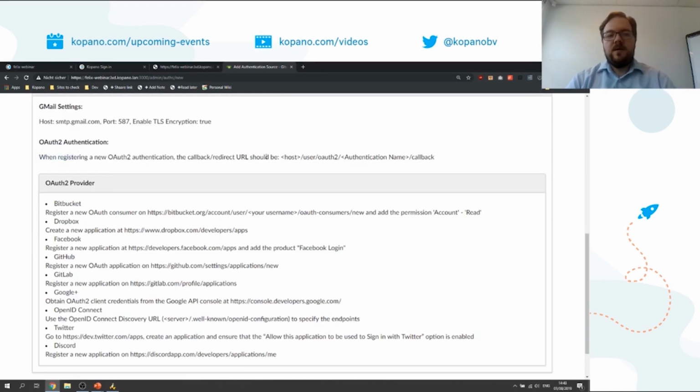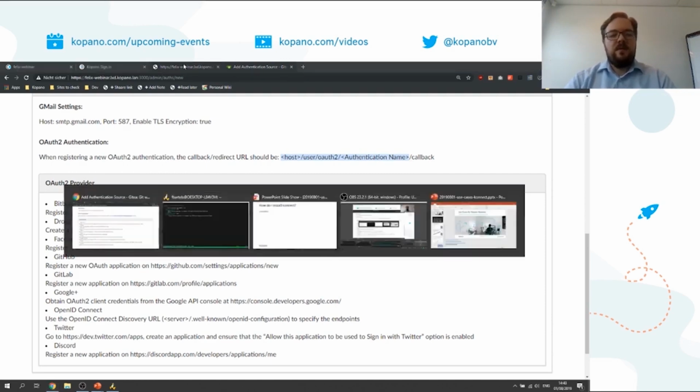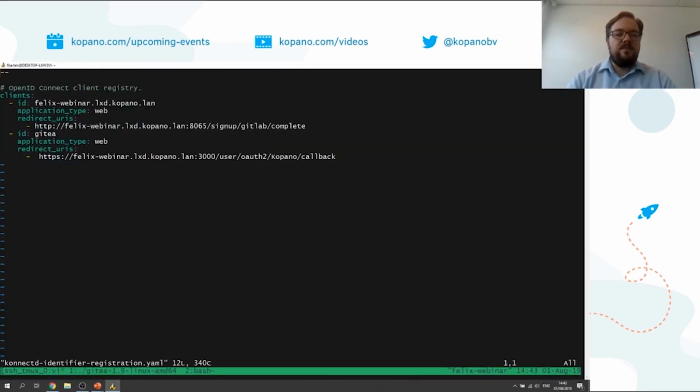The callback redirect URL should be host, user, OAuth2, then the authentication name, which in my example is Kopano, /callback. And this is basically what I have configured here. So I have HTTPS, I have my host name, and on port 3000, I have my Gitea running /user/oauth2/Kopano/callback, which is then our redirect URI.